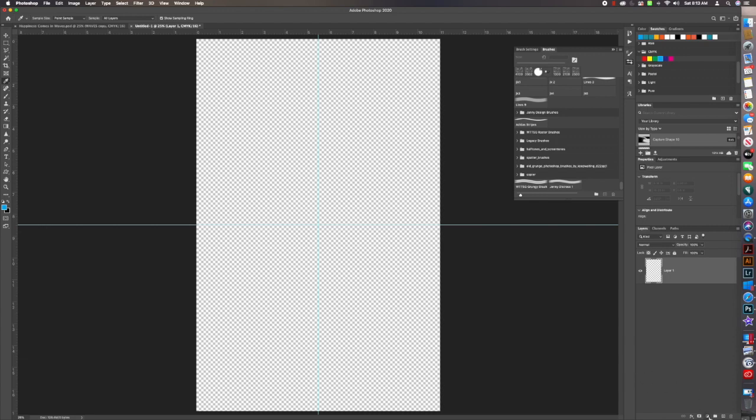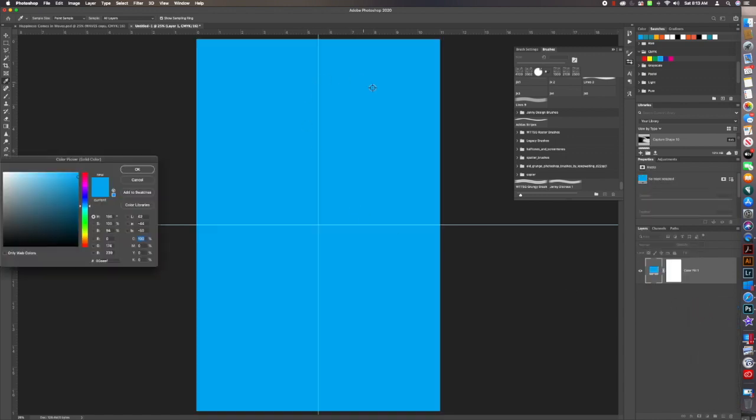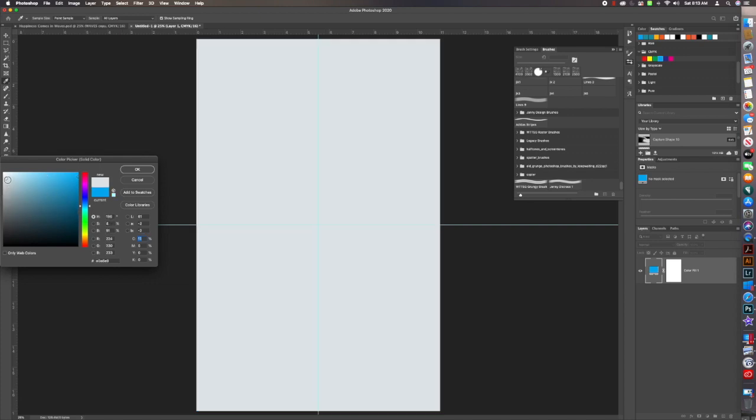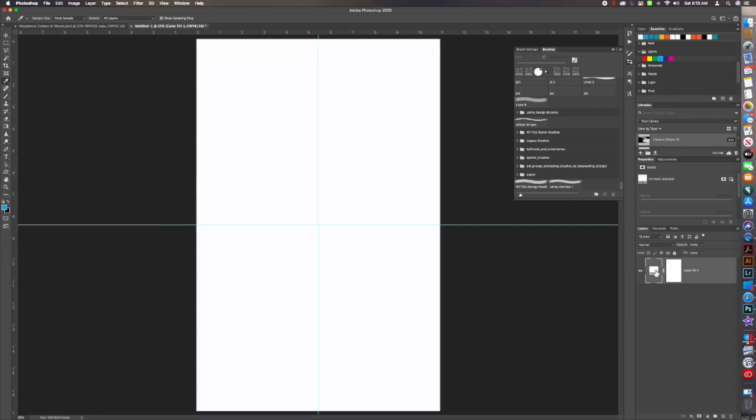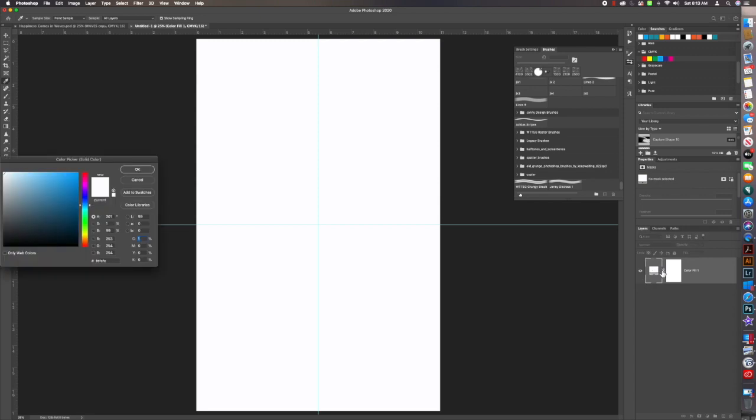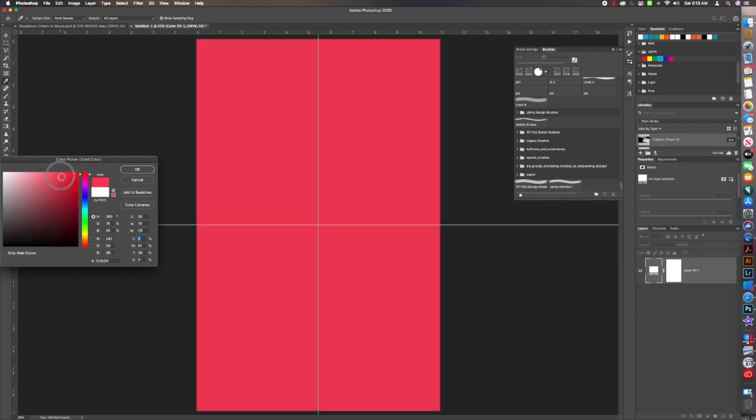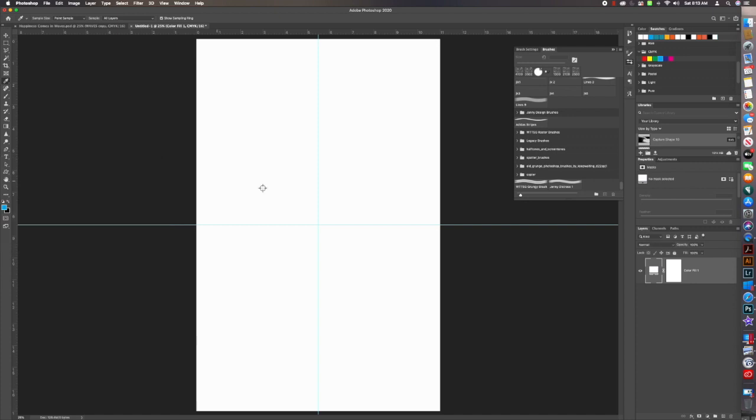Now I'm going to come down here over on the bottom right and give myself a shirt color. So I'm going to the circle here that has a half full circle, we're going to click on that and choose solid color, and that's going to give us a t-shirt color. So let's choose white for the moment. That'll be easy to see. Now we can change that anytime by double clicking this picture here. We can go to black, we can go to red or pink or any of those things, but like I said, for now we're going to go with white, and we can come back and change that later.